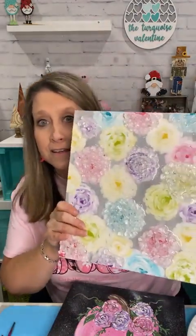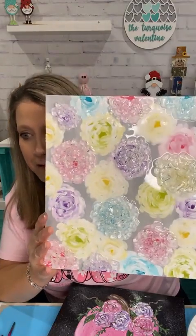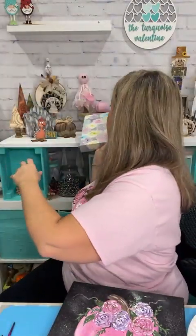Gorgeous. And I need to hang it somewhere, but it just sits up on that shelf because I like to look at it. It's so pretty. So if you like that, Cindy does that every Wednesday night on her page. But she's local to me, so I see her all the time. On the metallic pumpkin, what colors?